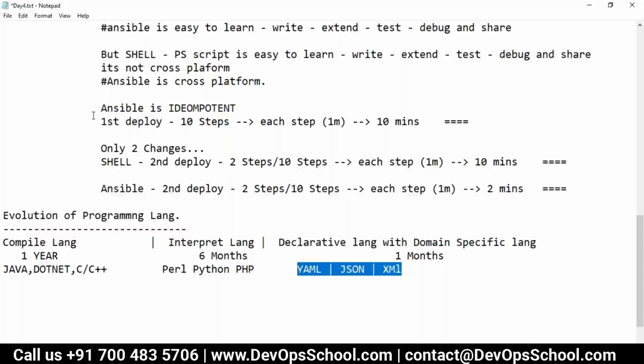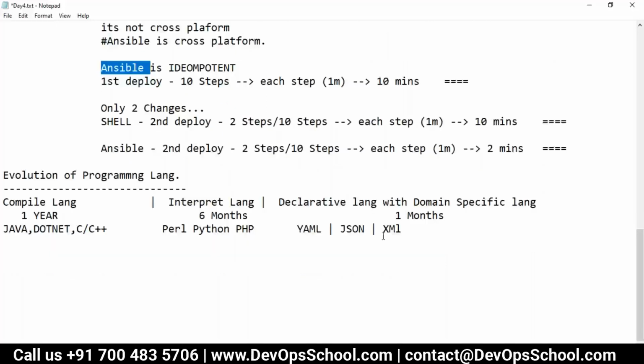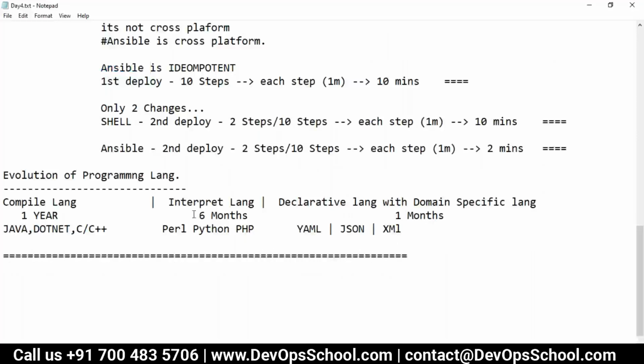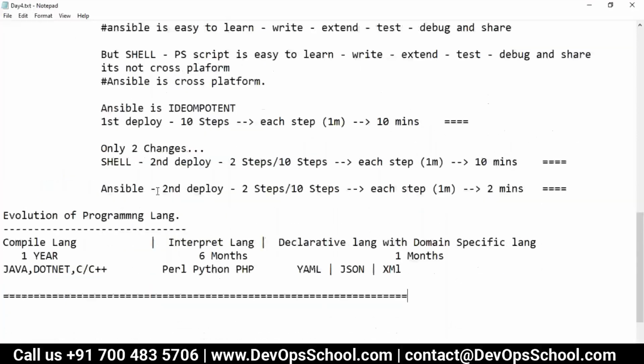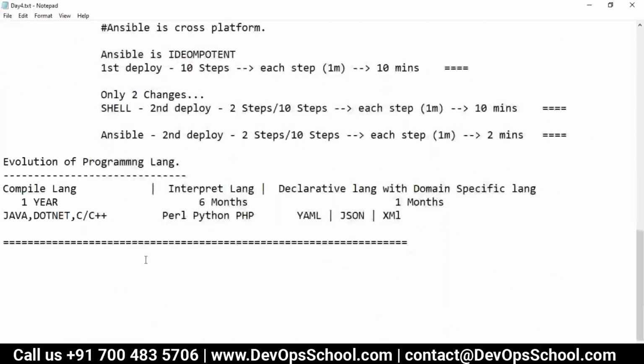Guys? Yes. Okay. By the way, this feature is nowadays coming in every tool. Tools like Terraform, Puppet, Chef, CloudFormation also have it. So many tools are coming with this feature built in. Now there are many other advantages for Ansible, like saving cost and benefits in learning, but right now I'm skipping those.